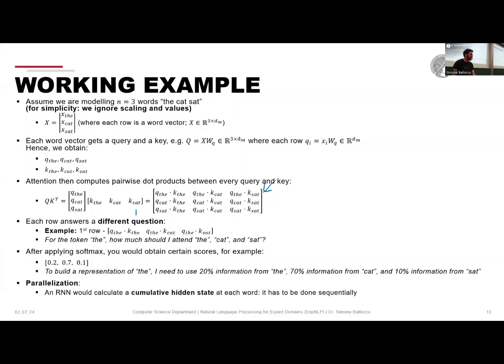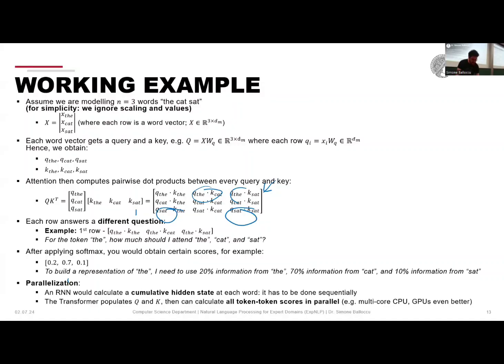Parallelization comes in here. In an RNN, I would need to progressively, sequentially calculate what is in the state: "the", "cat", "sat", and so on. Here, once I have this matrix, I can do it in parallel, because these are completely independent from each other. I don't need these to calculate these. You see why? Parallelizing means using your cores. On a CPU, if you have a lot of money to waste, you can buy an AMD Threadripper, which is a CPU with 32 or 64 cores, I don't remember. Or you can have a GPU, with CUDA cores. Raise your hand if you know what a CUDA core is. See, not many gamers in here.